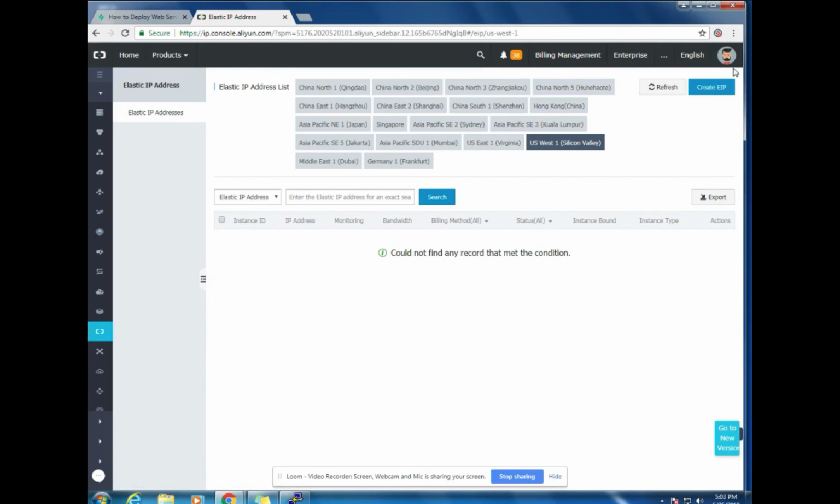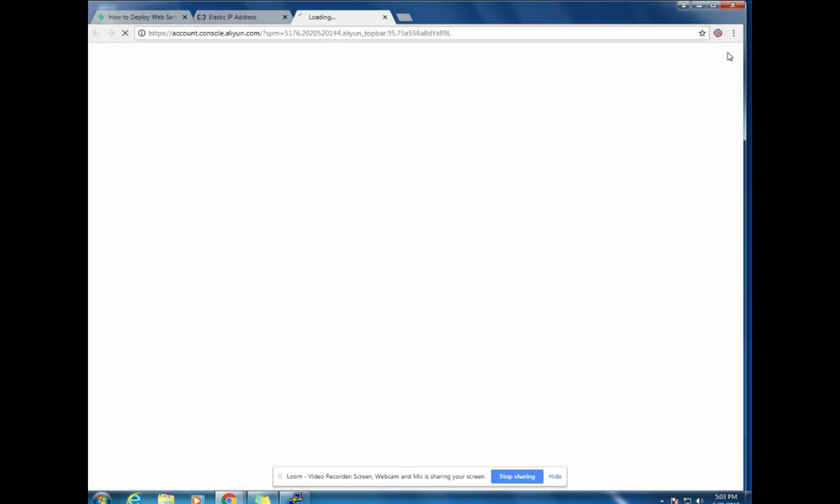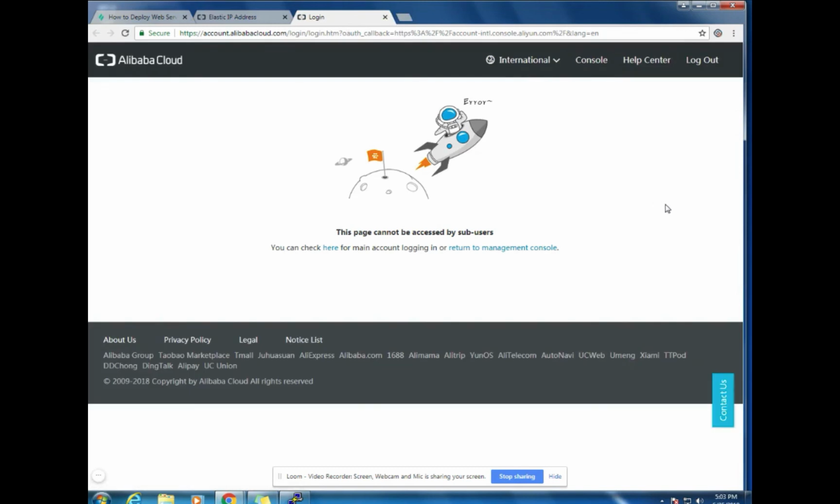By the way, before you leave this lab, remember to log out of your Alibaba RAM account before you click the stop button of your lab. Otherwise, you'll encounter some issue when opening a new lab session in the same browser.